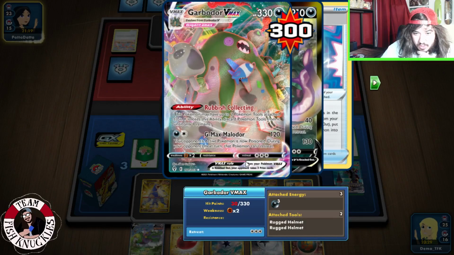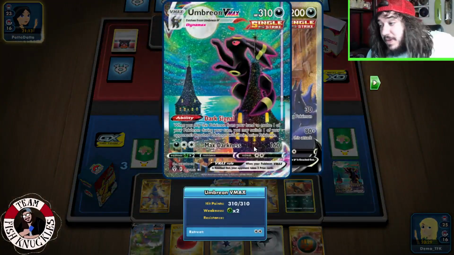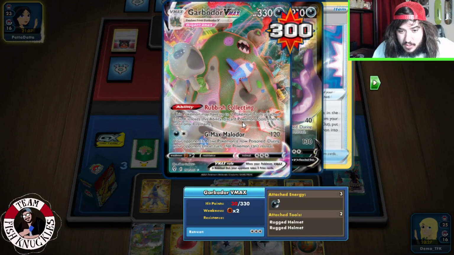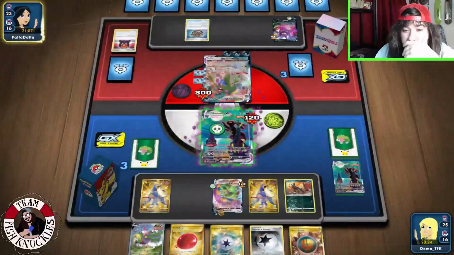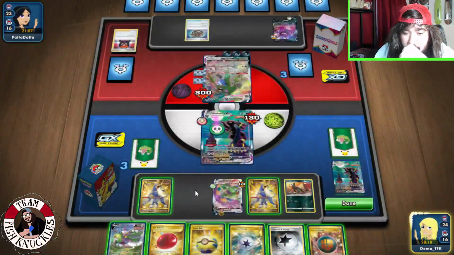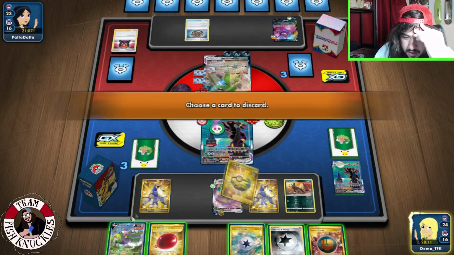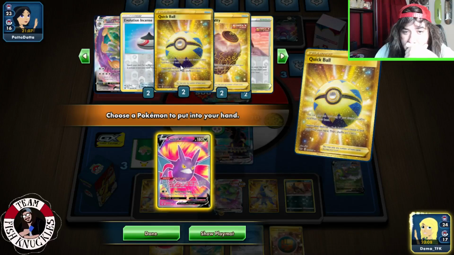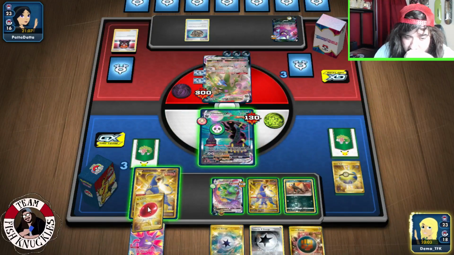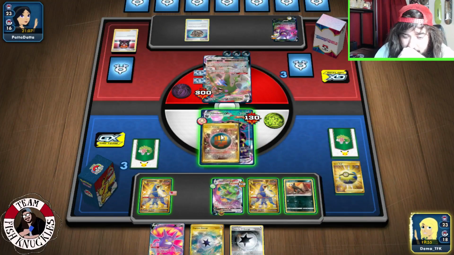Yeah, so Garbodor only does 120. We can't retreat. He can bring me the Umbreon VMAX and get that stuck active. That's probably the best bet to play because I don't know how to get that out of the active spot. If I'm being honest, I don't know how that gets out of the active spot. All right, so let's think about this. Let's do this for this. Yeah, there's no switching cards. So this will go here.